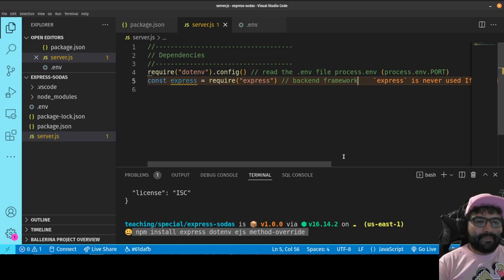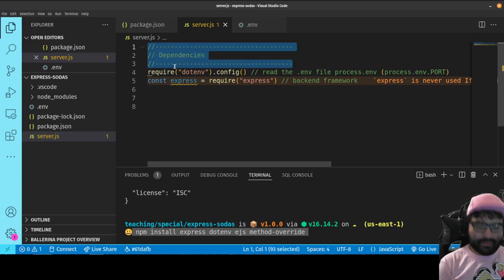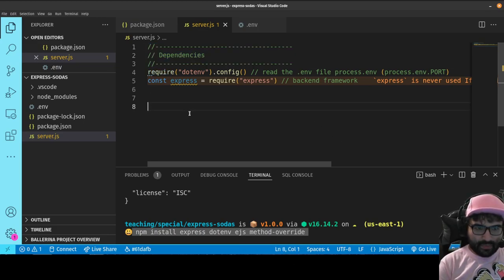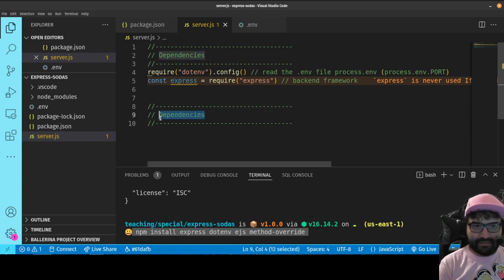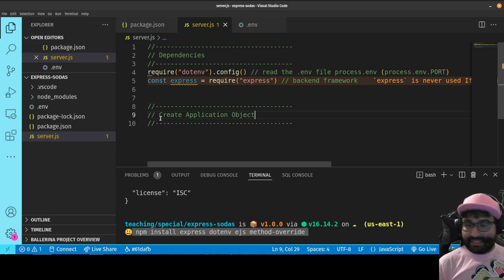Okay, so we got our Express library, wonderful. Then what we want to do is create our application object. The application object is essentially your server, and you need to tell your server what to do when a request comes in.